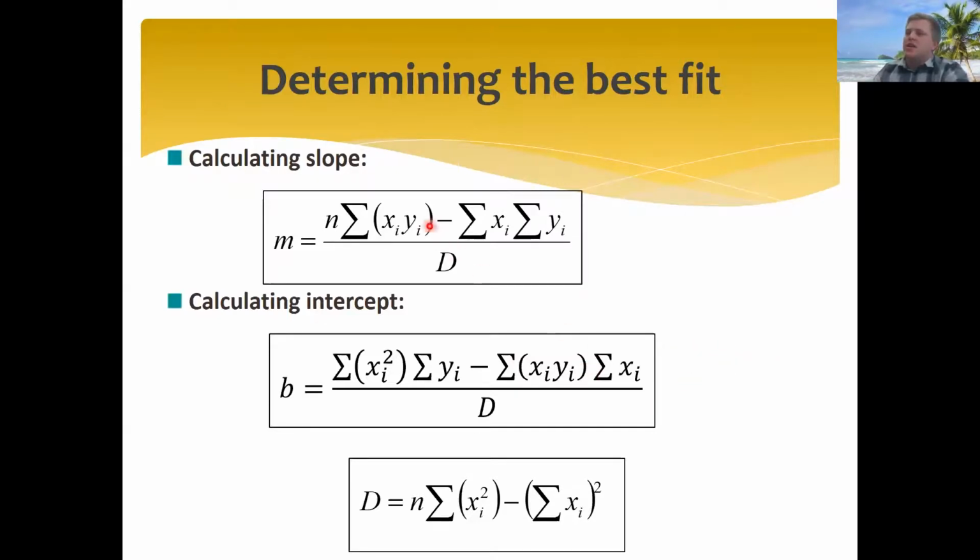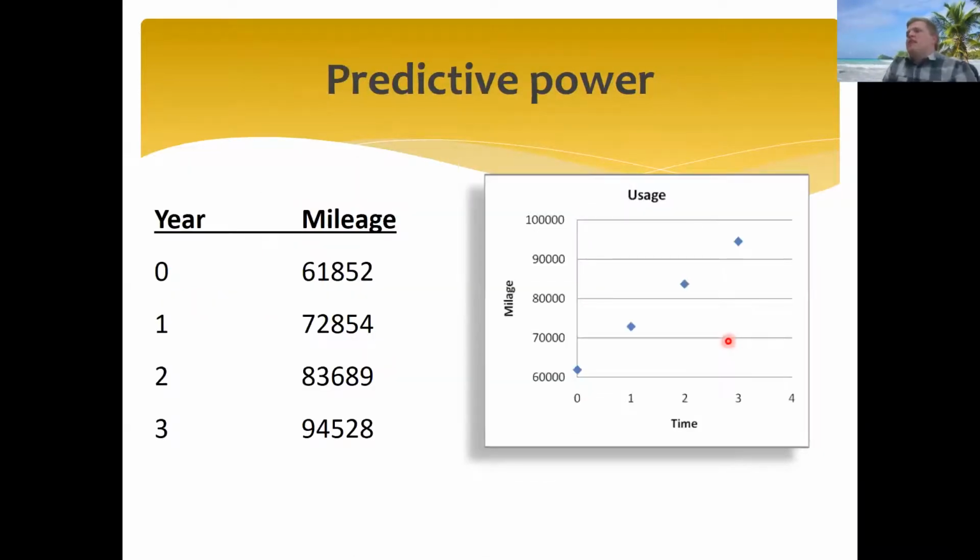Okay, so just to be clear what we mean here in each of these instances, we're going to work through some data. This is actually real world data. So Dr. Macedonia in our department purchased a car a few years ago. And from what he says, this is really old data now. But in the first year he bought it, when he very first bought it, the car had 61,852 miles on it.